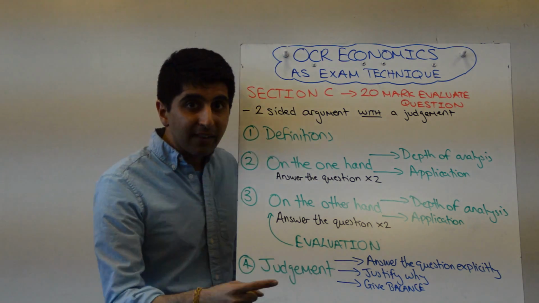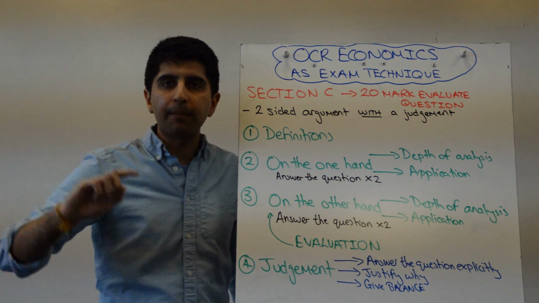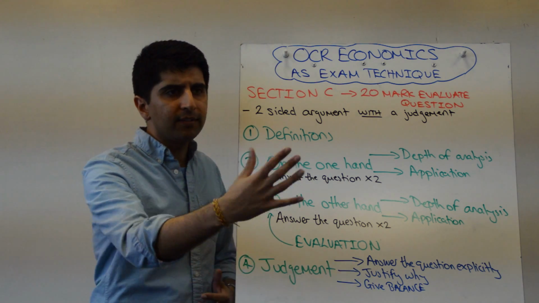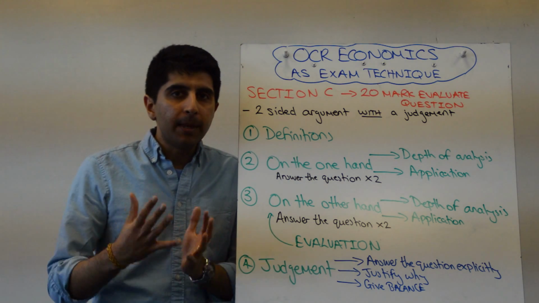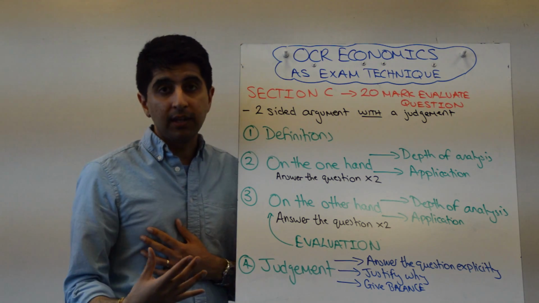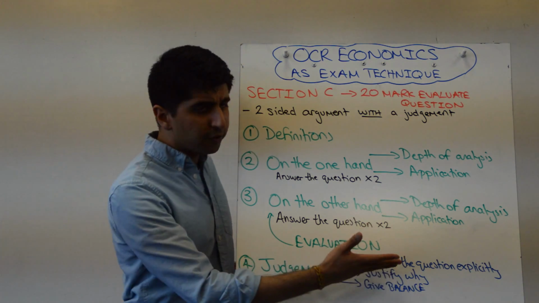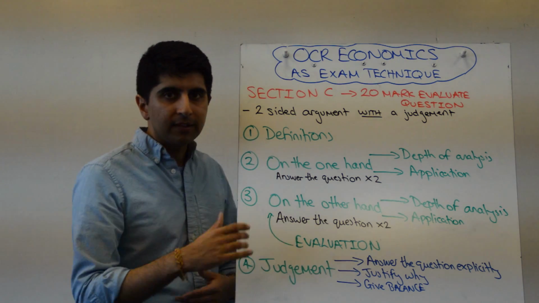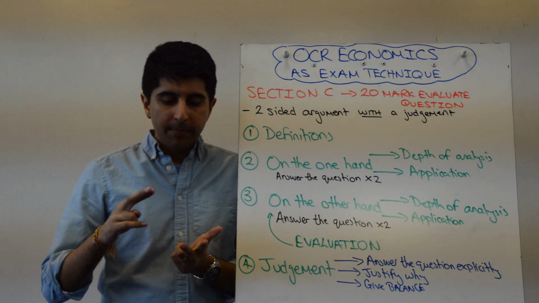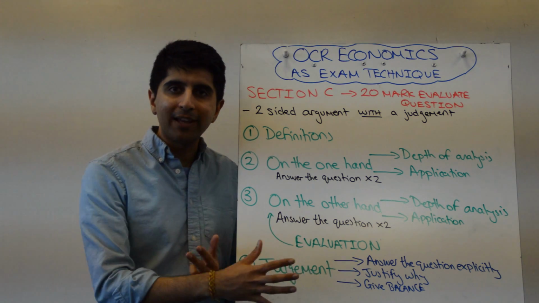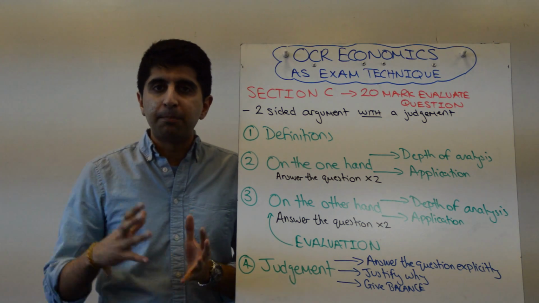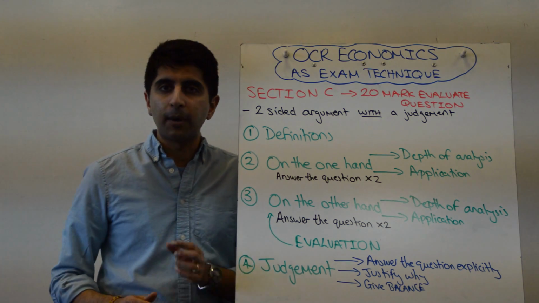So if your answer is yes, maybe it's yes, but only if this happens, only if the government does that, only if businesses respond in this way, whatever, or only if this actually changes in the economy. It might be but, so i.e. dependent on something happening in the economy, depending on something changing in the economy, or whatever. If your answer is no, don't just say no because of this. Say, well then what should be done? Maybe an alternative policy should be used. Maybe a complementary policy should be used alongside it so that we can combat whatever the problem might be as best as possible, instead of just using one policy which might be ineffective.